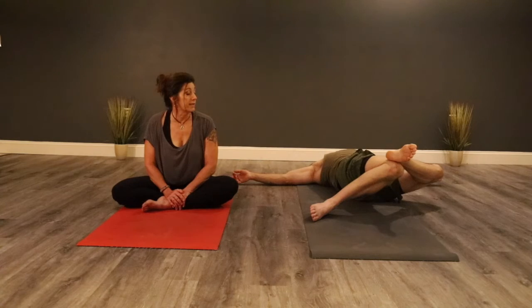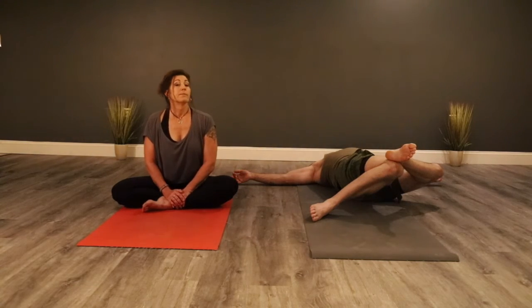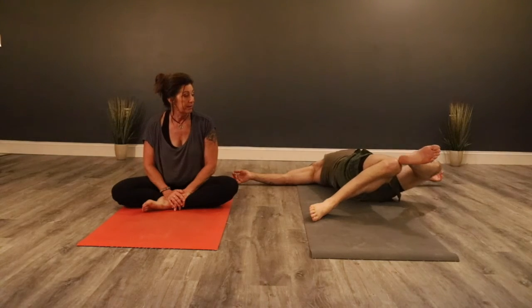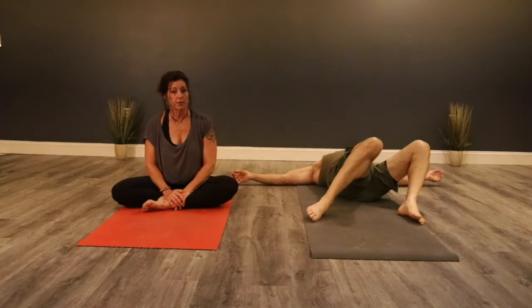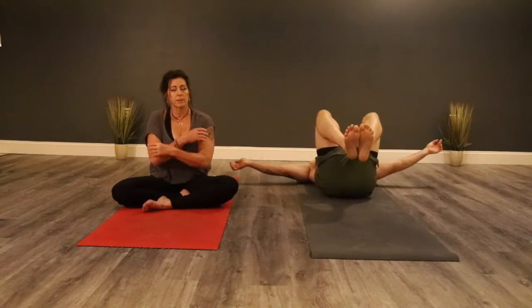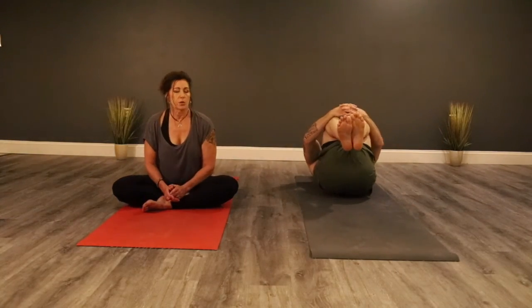Take another big, deep breath in. Exhale, release that side. Inhale those knees back through center. And give yourself a final hug here. Maybe draw those knees back to the chest. Maybe if it feels good, let that nose come up to the knees.